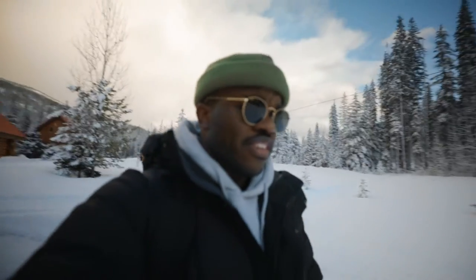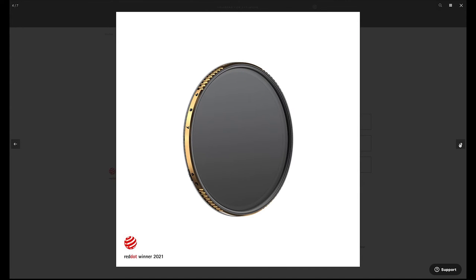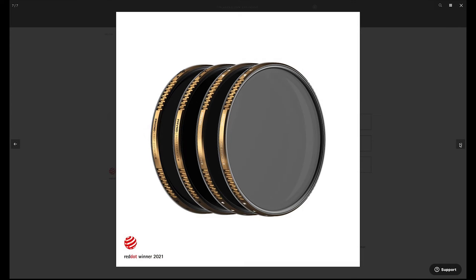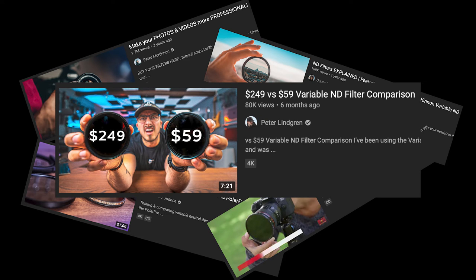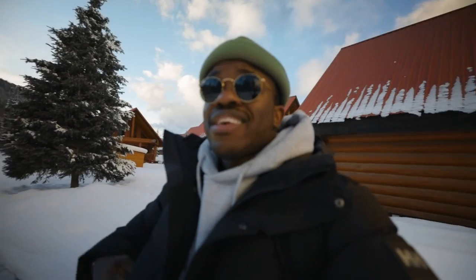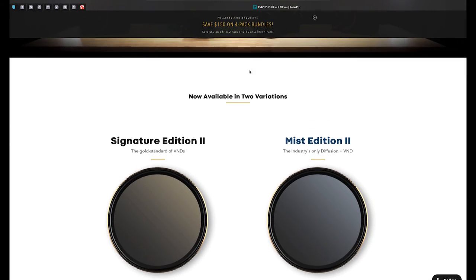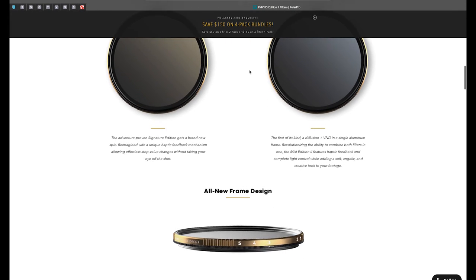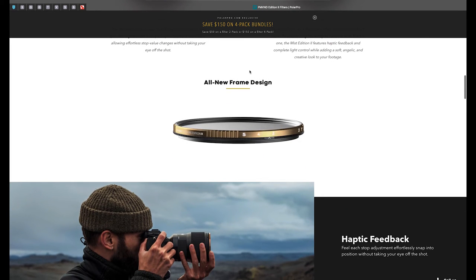Final thoughts: great product, and a bit pricey — that's 100% sure. Is it worth it? Definitely worth it, but you can find many filters out there. Before purchasing this one I watched a lot of reviews on YouTube. The selling point for me was mainly the fact that it has marked stops right from two to five — you can actually adjust and know exactly where you are standing to achieve the look you want, rather than just rotating a filter blindly.